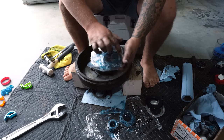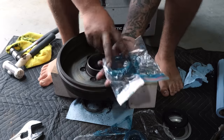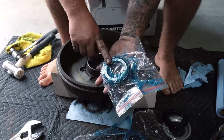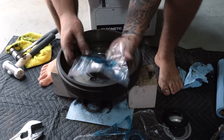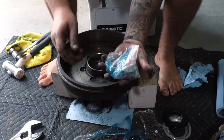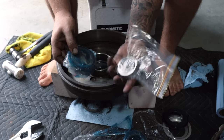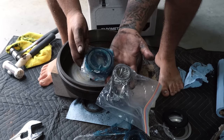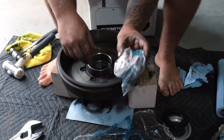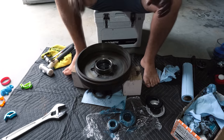This is one that we've packed earlier. What we did was we went through and packed all of them. So we bought 5 of these. So 4 for the van and a spare one to take with us. So we packed 5 of them so we can keep this in the van somewhere as a spare part. It's all greased up, ready to go. So if we hit any dramas or any issues on the road, there's a small one there too. So you've got the inner and outer. So if we run into any issues on the road, or we blow a bearing or something crazy goes on, we just pull these out and throw them in like we are right this second.